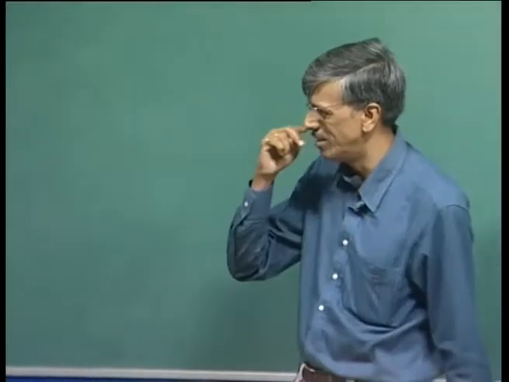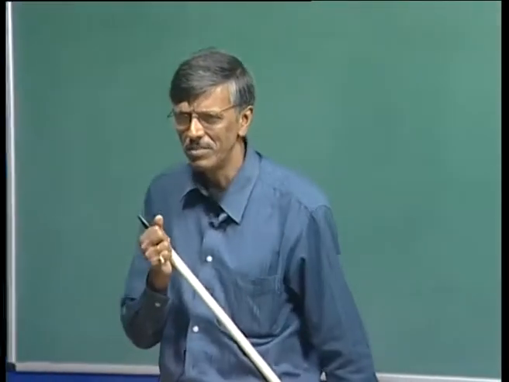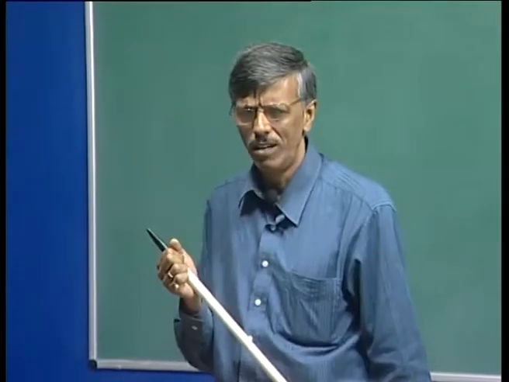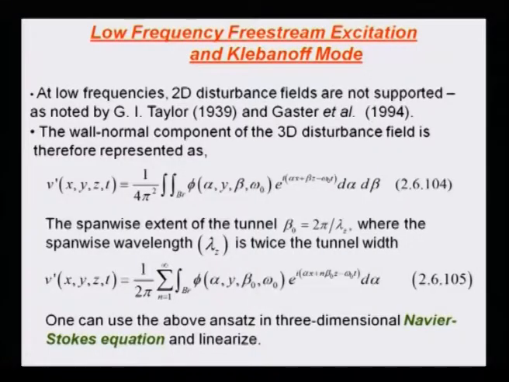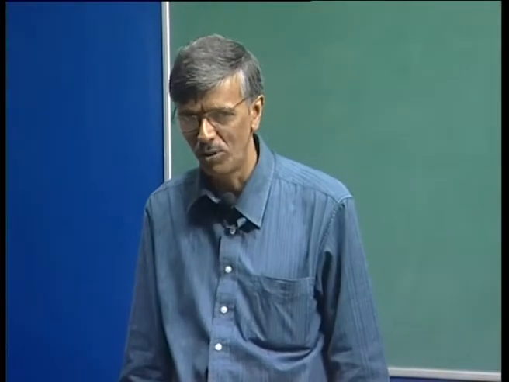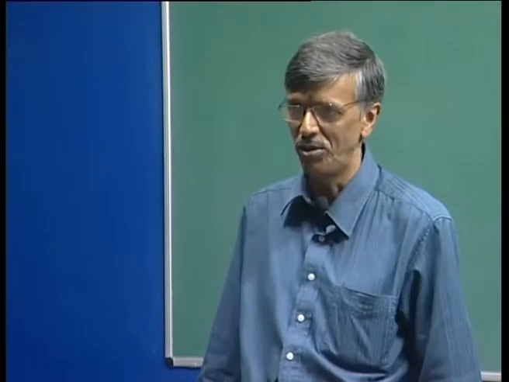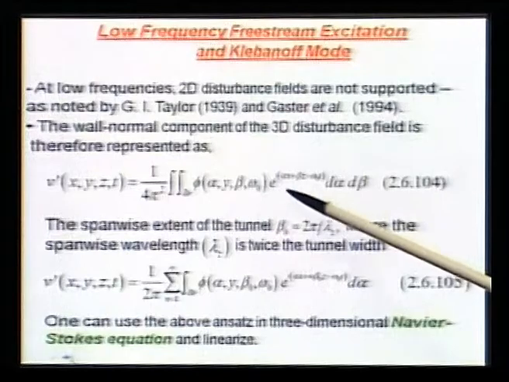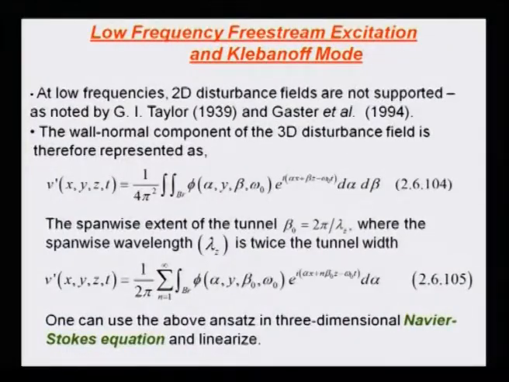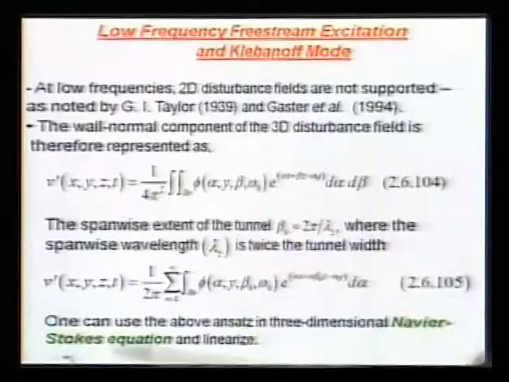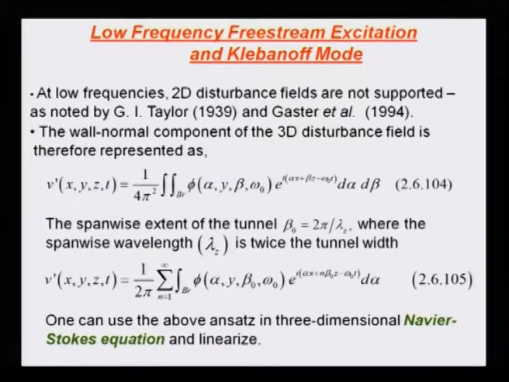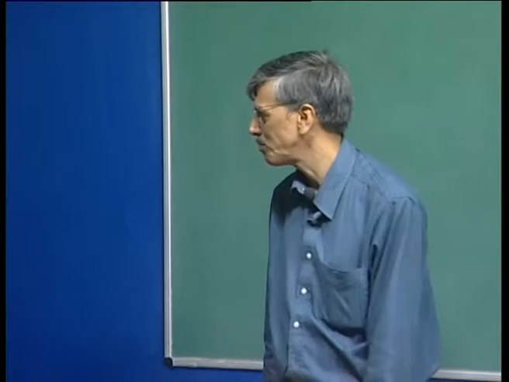So I told Vivek that, Vivek, let's investigate, figure out that if it is indeed the case that these two gentlemen in 1939 and 1994 come to the same observation, there must be something to it, and we cannot just simply throw up our arms and say that no theory exists. We have to do something about it. So we said, look, we will work it out almost like a signal problem, but now we will consider the disturbance field as 3D. Okay? And then work out what happens.